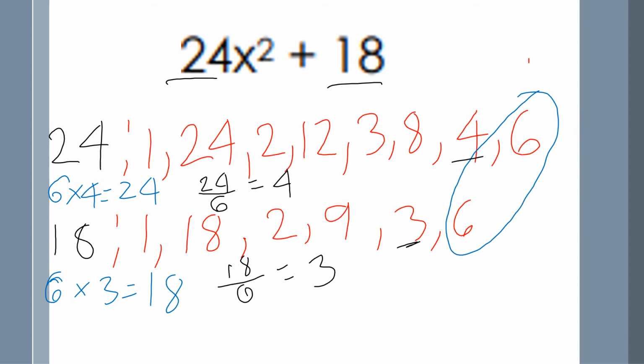you're good. And if you notice, it gives you the other factor to go along with it, because 18 divided by 6 is 3. But 3 times 6 is 18. 24 divided by 6 is 4. But 4 times 6 is 24. So that's how you could double check your work. All right, we're not finished with this yet.